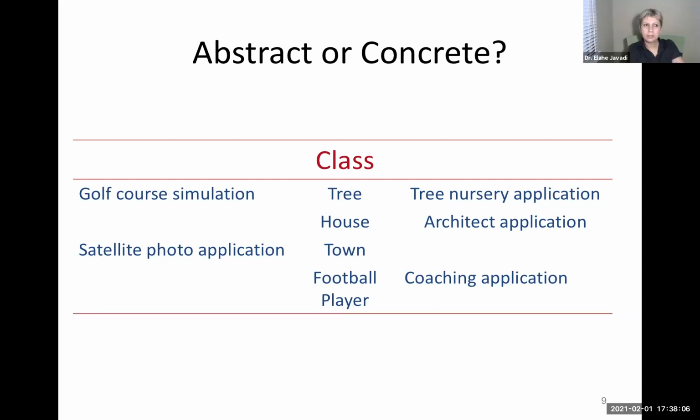When you look at satellite images, do you care about the type of town? Yeah, if we need to specify, right, ma'am? It's a particular town. We want to view the satellite of a particular town. No, that's not what we mean by abstract versus concrete. When you look at the satellite images, you just want to say, this is a town, this is a road, this is a jungle, this is a mountain. So probably you wouldn't care about what type of town. Oh, okay. What you say, a town is abstract. Where is it that the town is abstract?